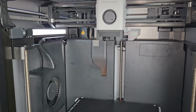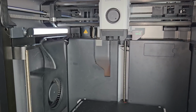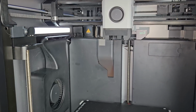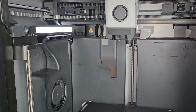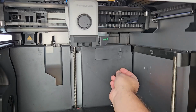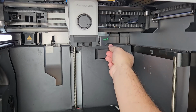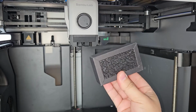High speeds especially require very good cooling in materials like PLA. In X1 Carbon, for this, there is a quite large 12-watt auxiliary fan in addition to the cooling fan in the printing head. Thanks to this powerful cooling, problems such as stringing or sagging can be prevented. In addition to the cooling fans, there is also a case ventilation fan in the back. Bambu has also added an active carbon filter to this fan and aims to prevent the spread of smell when working with odor-causing materials like ABS.